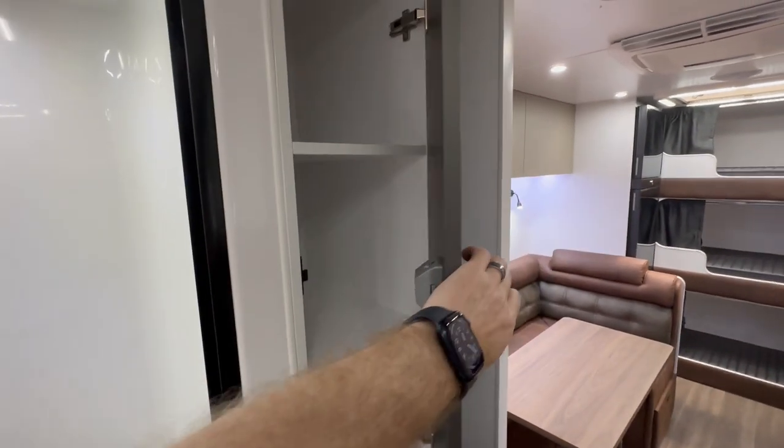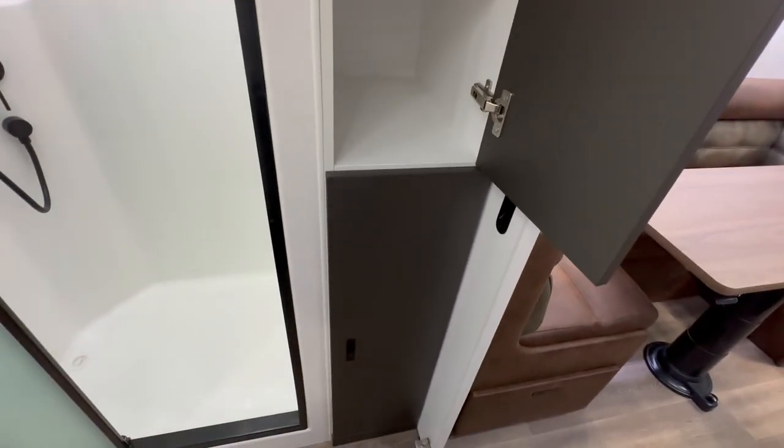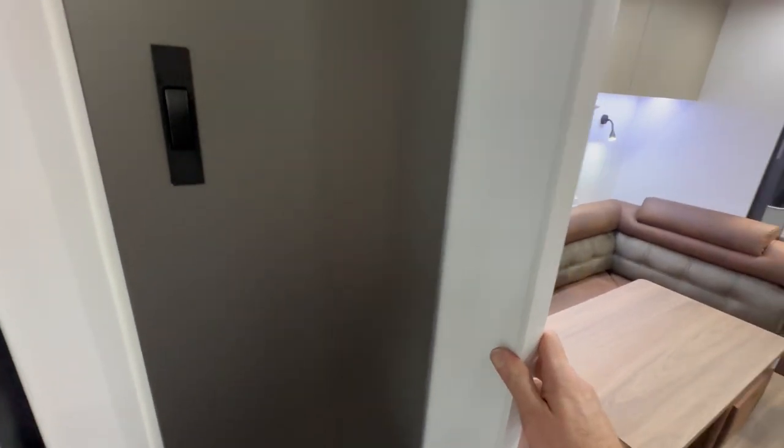The internal storage here — you've got two sections, one at the bottom and one at the top, so you can put all your towels and what have you in there. On this particular model we've been able to fit a cavity sliding door, which gives you privacy when you're in the bathroom. You can lock it from this bedroom area. So the mid-ensuite has two sliding doors to form its own complete room.